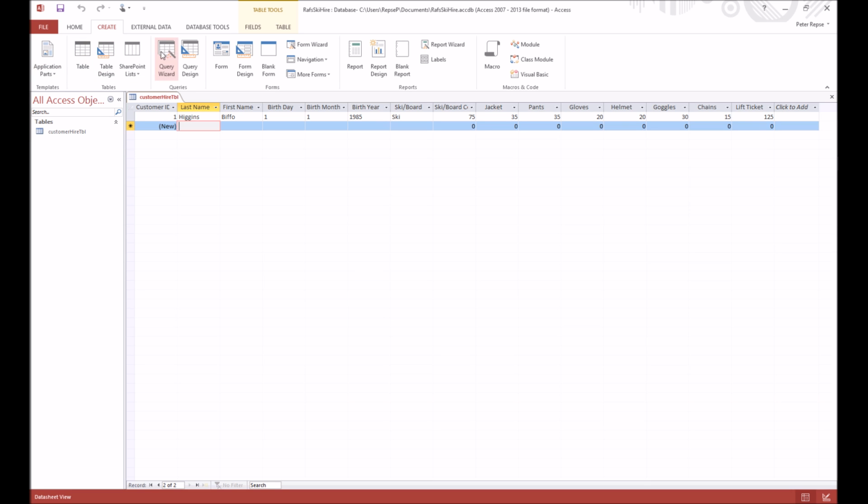A few other things we'll be looking at a bit later. We've got queries, which are sort of like sorting forms, which will allow us to input our information a little bit easier. Because what we just did there was a little bit lame-o how we had to type it all in manually and scroll across this table. Forms are like user-friendly versions that will run in the foreground. Reports will be used to print off information.